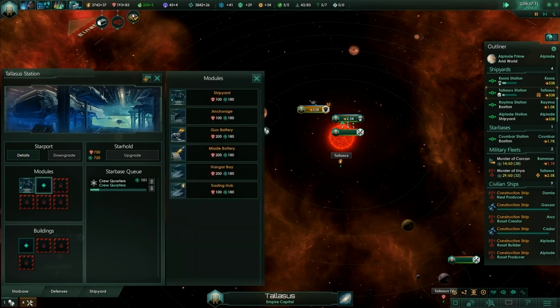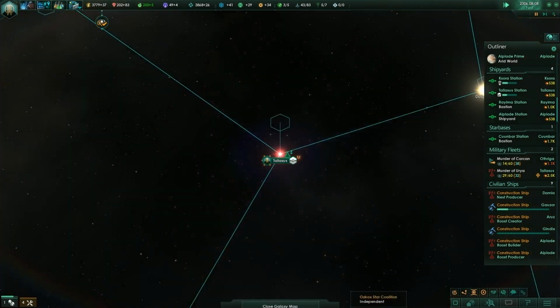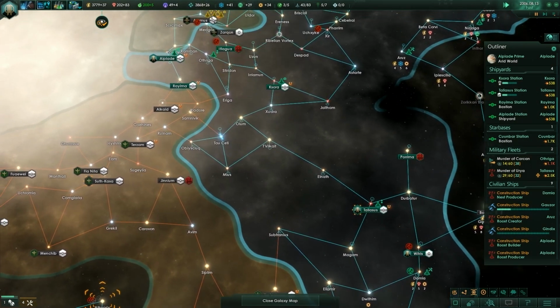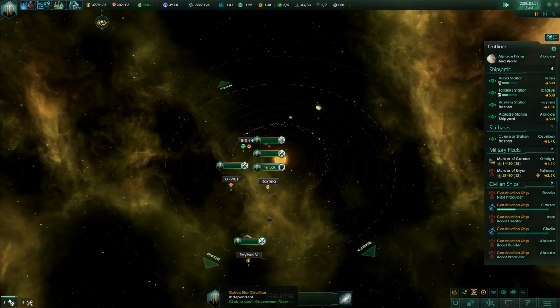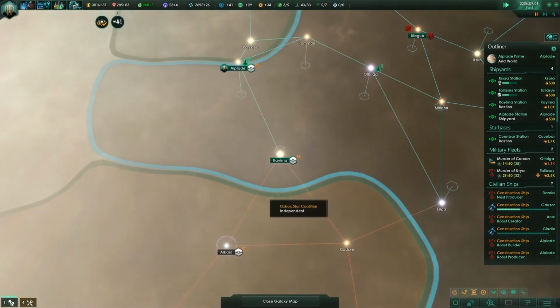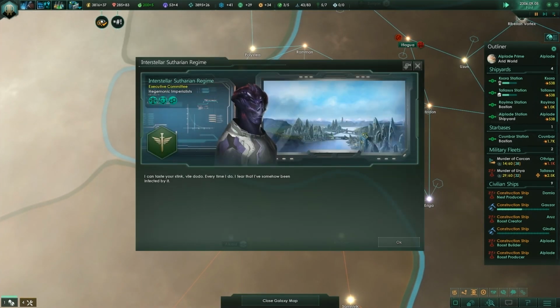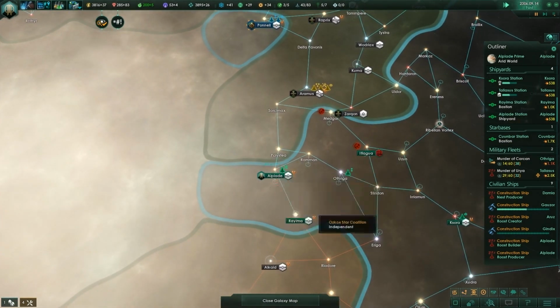What can we build here? System survey complete. Let's build a trading hub here, I think. Yeah, let's go for that trading hub. They keep on exerting their influence to try to basically lay claims on some of my systems. How can we see those claims though? I can rename them. Okay. Nice of you. Mighty nice of you.